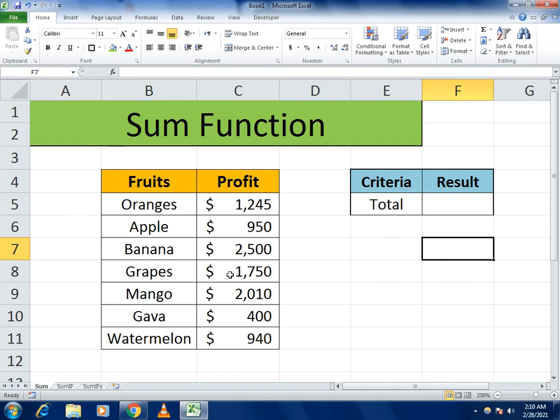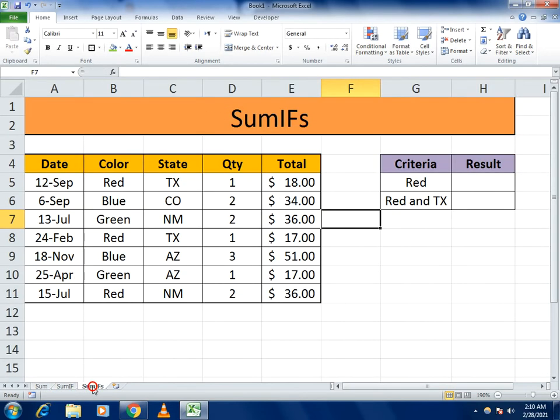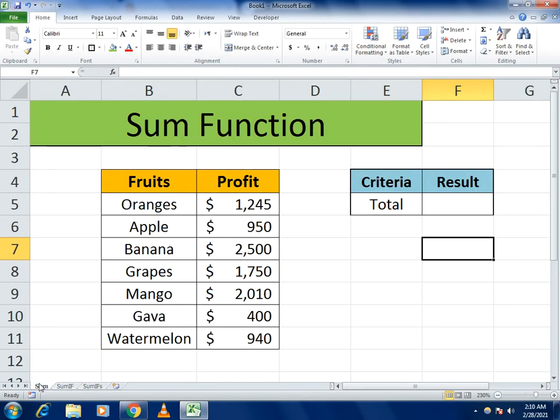So I just made some examples for you so that you will get a better understanding of what the differences are and how these differences will help you in your daily life, and that will help you to become more creative by using the sum functions. So we will start with the sum function.